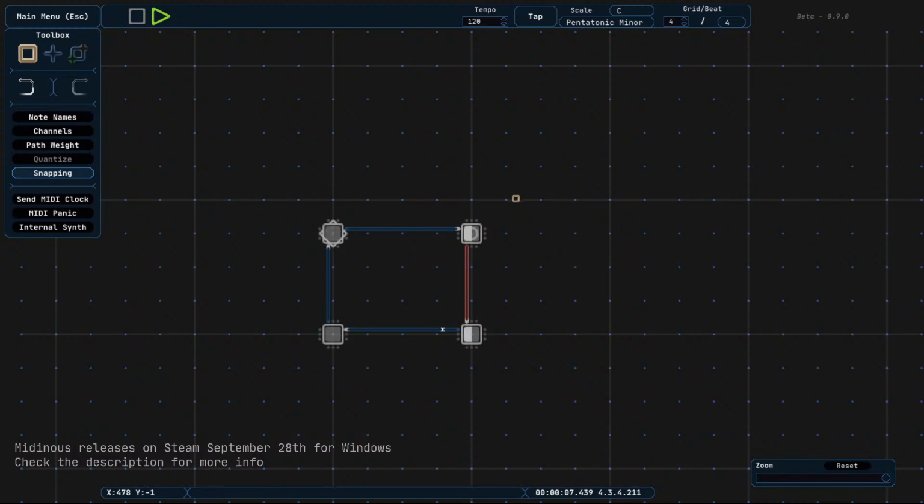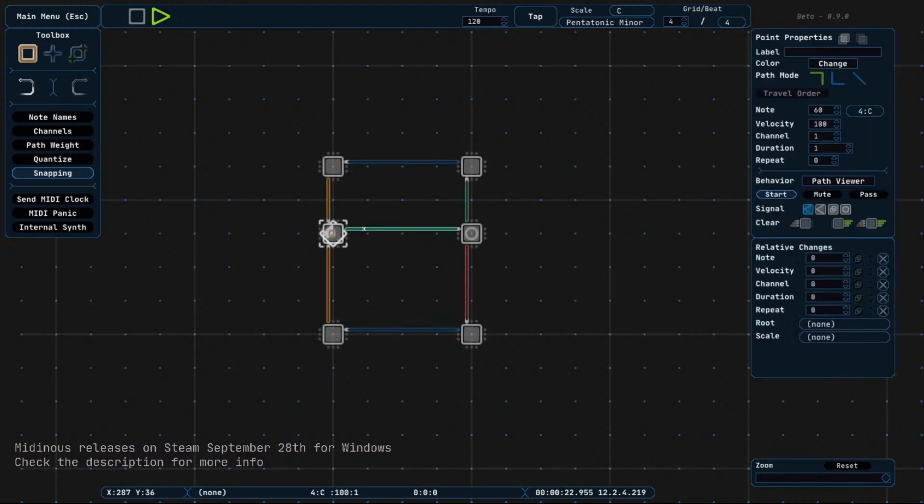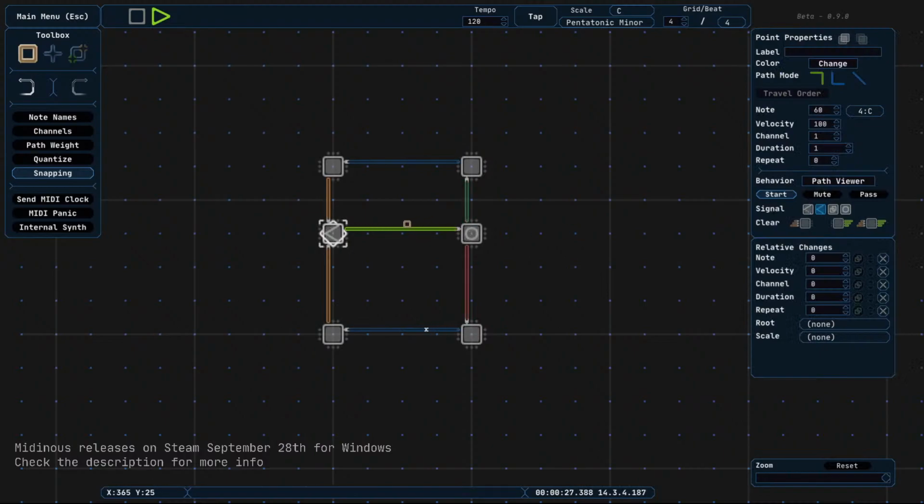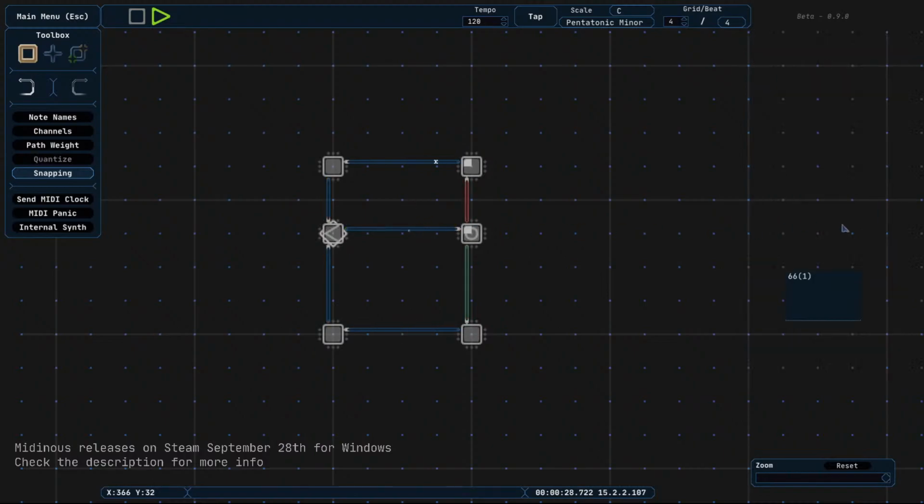Now the portal points work off of a round robin system as well. So I'm going to live edit and put that there. You'll notice it jumps, so it acts as a round robin point. Well, that's easy. We can set this to divide, and we can set this path weight to 2. And now you have an infinite overflow.